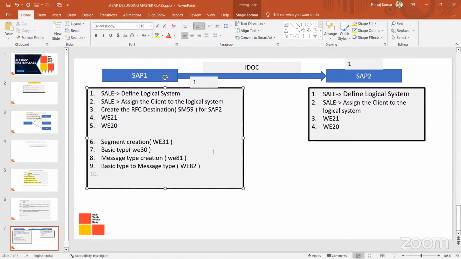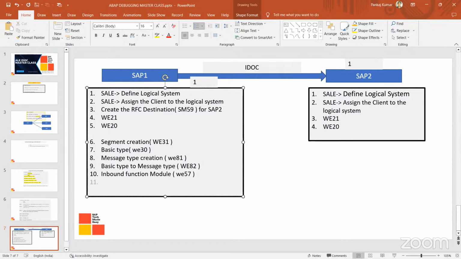And the inbound function module assignment is going to happen in WE57. And the inbound process code is WE42.